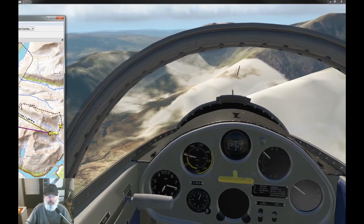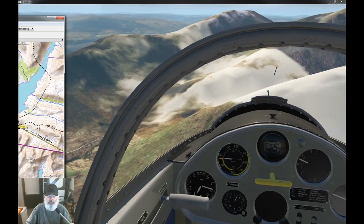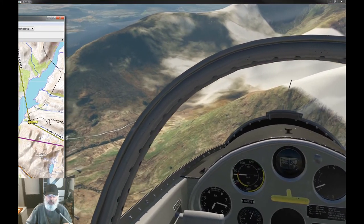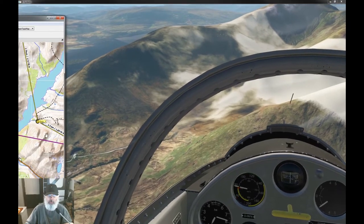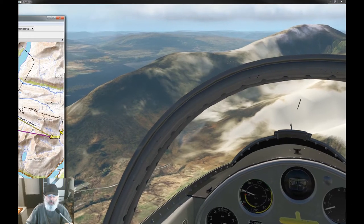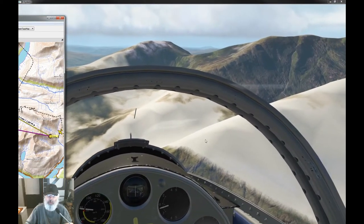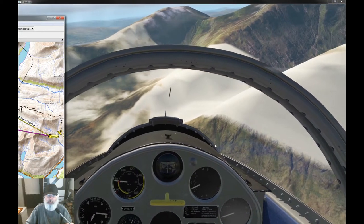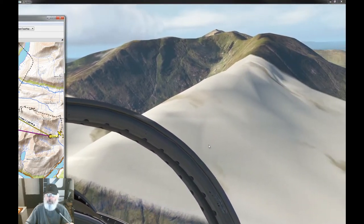So how am I going to get out of here is the next question. Got to fly upwind. Somehow. Get over all this stuff. Oh boy. Don't know. Well, this is definitely teaching me a lot. A lot of what not to do.